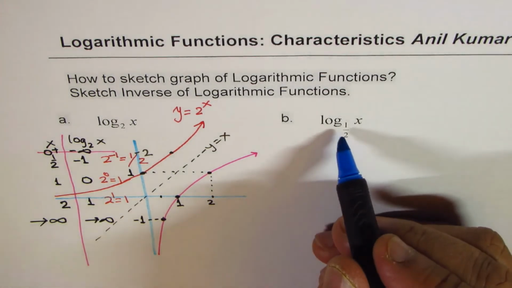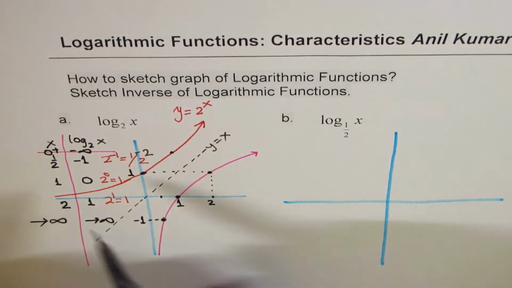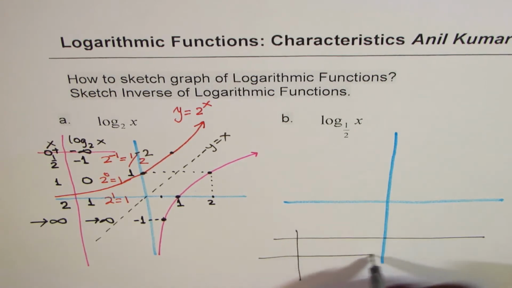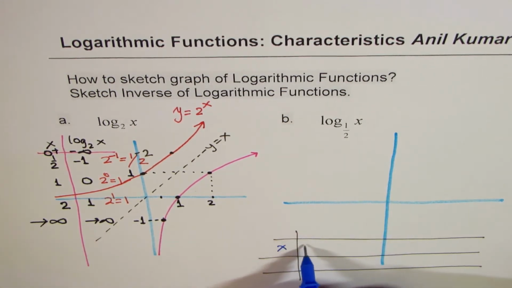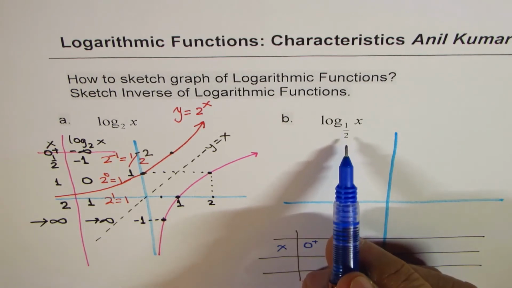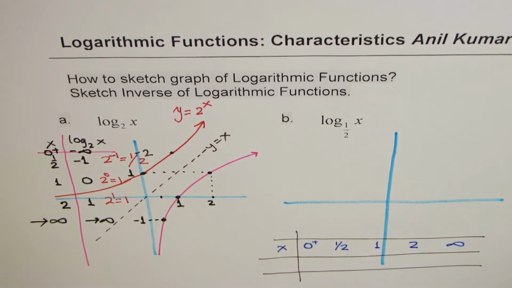Now let's do this exercise for the other function also. So here, the important points which we took here, we'll make a table this time horizontally like this. I hope that saves more space and things are clearer. So we'll take up the values for x. X values, as I was suggesting, approaching 0 from the positive side, right? So this side. And then since the base is half for us, we'll take a value of x as half, we'll take 1, and then the reciprocal of half, which is 2. And then an infinitely large number. Correct? So these are the values which we are now going to take to sketch the function with the base half, right? That is what we are going to do.